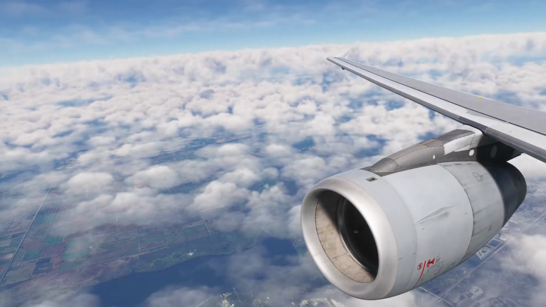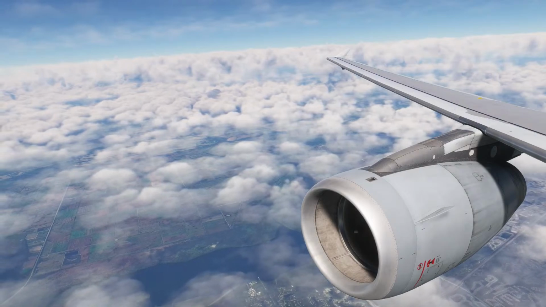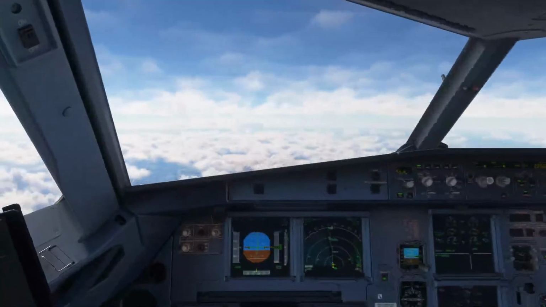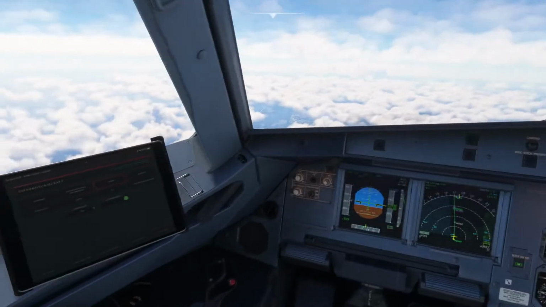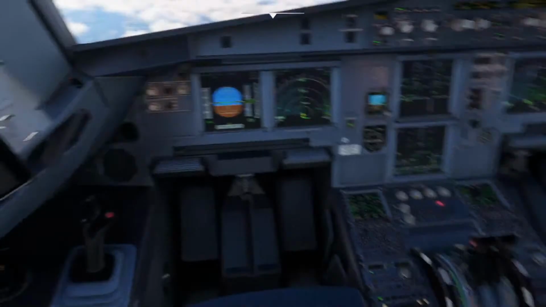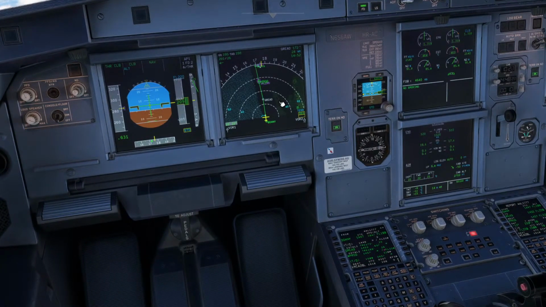Number 7588, descend and maintain 4,000. 4,000, 7588. November 42 Papa, the destination one more time again, please, and the intended cruise altitude. 42 Papa is headed to Miami, cruising at 4,500.